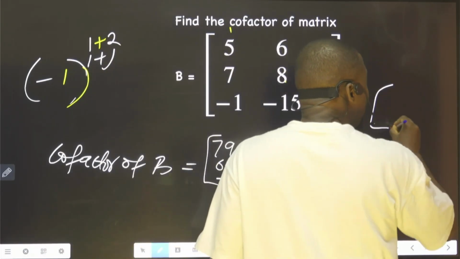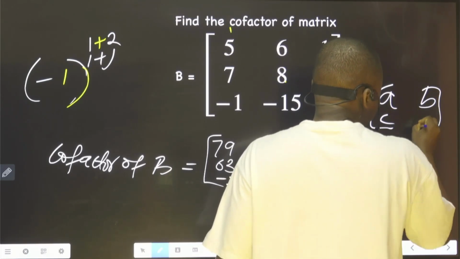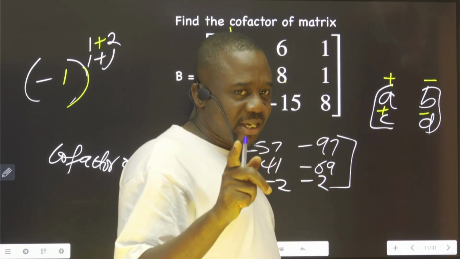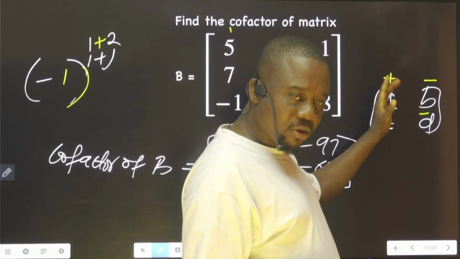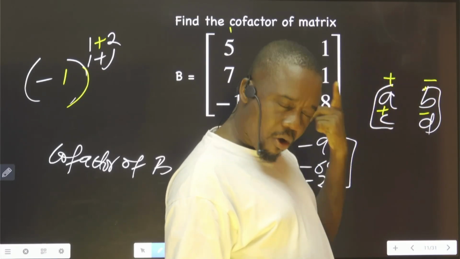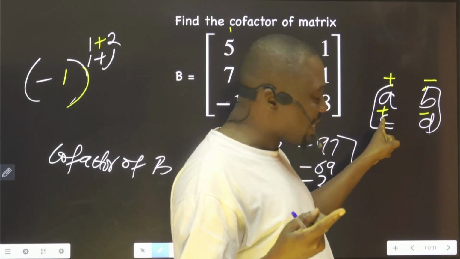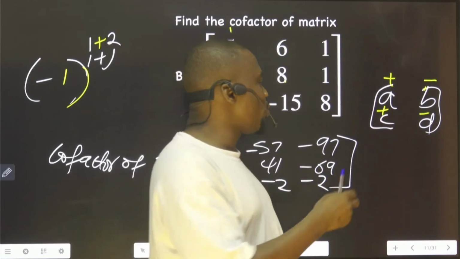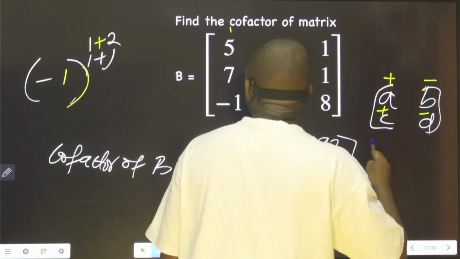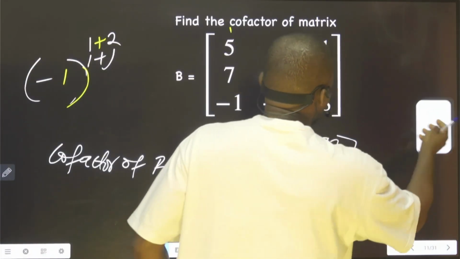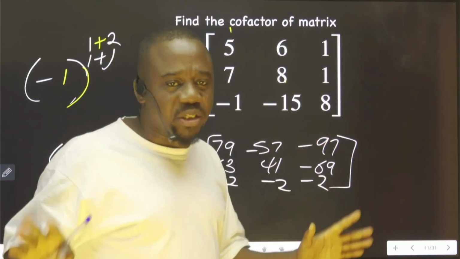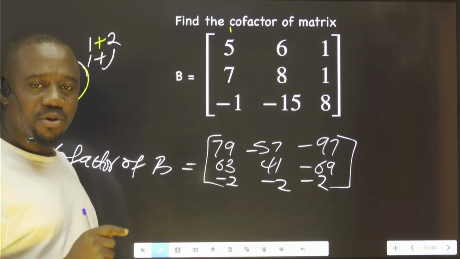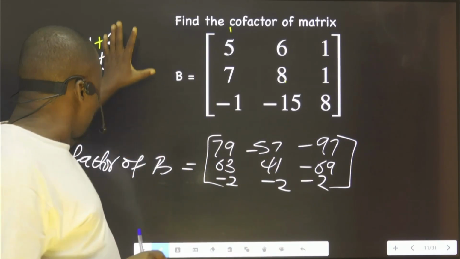But if it comes to 2 by 2, for instance, a, b, c, d, if you do plus, minus, you're going to make a mistake. Because first row, first column, even. First row, second column, odd. Minus is okay. But this one is a trap. Second row, first column, odd. It's going to be minus. So you cannot do plus, minus, plus, minus. This one, you must work it out. But for this, if you work it out any how you want, it will arrive at plus, minus, plus, minus, plus, minus, plus, minus, plus, minus. Okay? So therefore, we don't need to waste our time with this again.